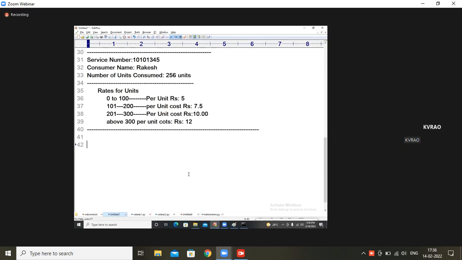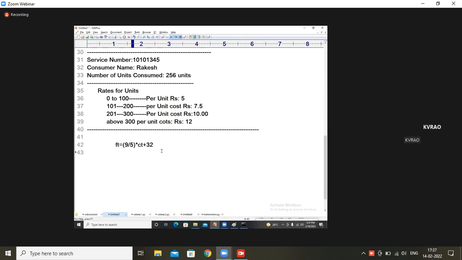Fahrenheit temperature, FT, is equal to 9 by 5 into CT, Celsius temperature, plus 32. I hope you know this. This is converting Celsius temperature into Fahrenheit. FT is equal to 9 by 5 into CT plus 32.